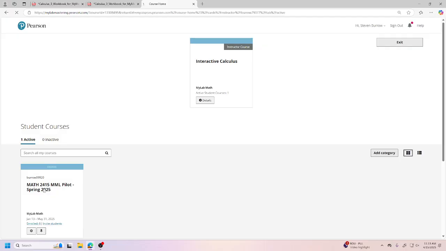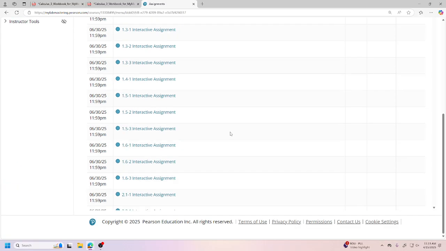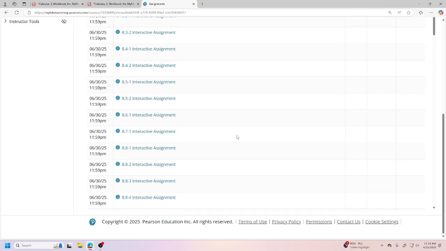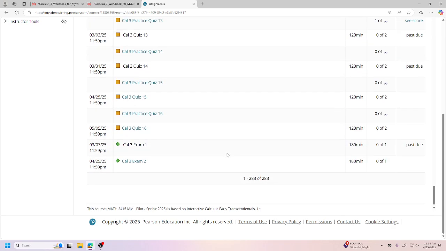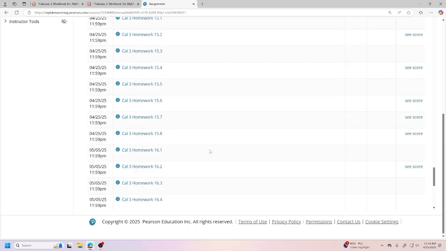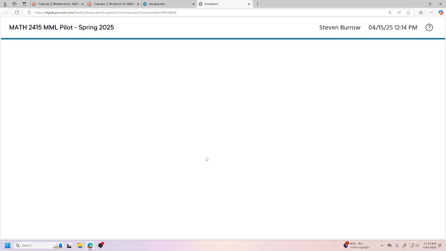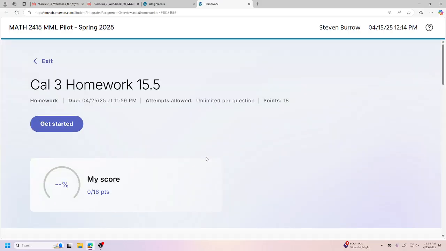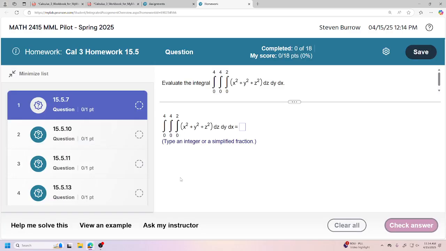One of the hard things with due dates in particular, and this applies to both us here in the pilot and also later kind of things. You see, like I pushed the due date back on chapter 15. Sounds awesome, but then if you're not working on it all the time, it kind of catches up, you know? 15.5, question 11. It's tough because see how I'm getting close to done with chapter 16, but here in the homework I'm in the middle of 15. Not bad, but it just makes me scared for y'all.